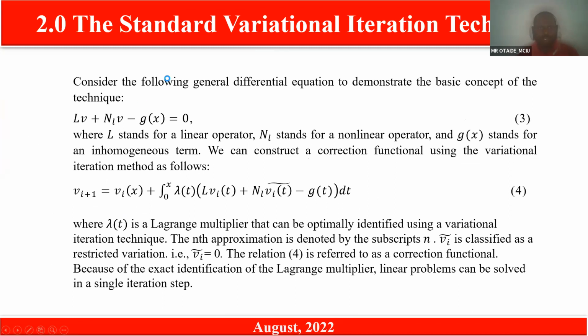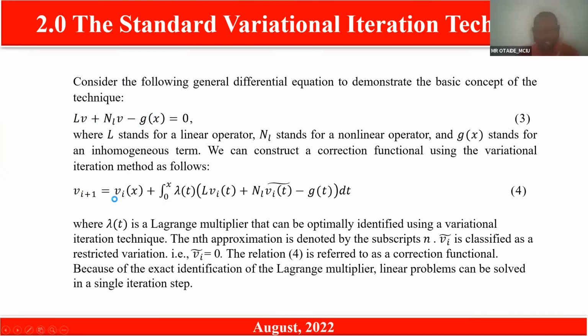So we consider what we call the standard variational iteration technique. If we consider the following general differential equation, where we have the linear operator L, a non-linear operator N, and g of x, which is what we call the forcing term of the differential equation. So here we also have what we call our correction functional.